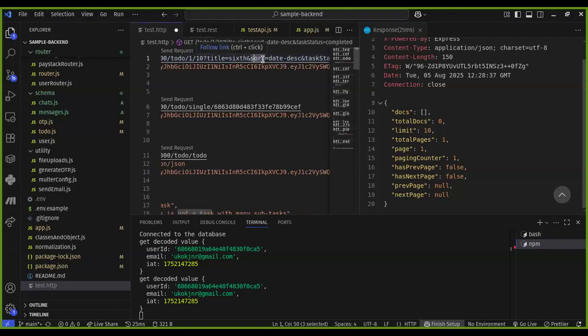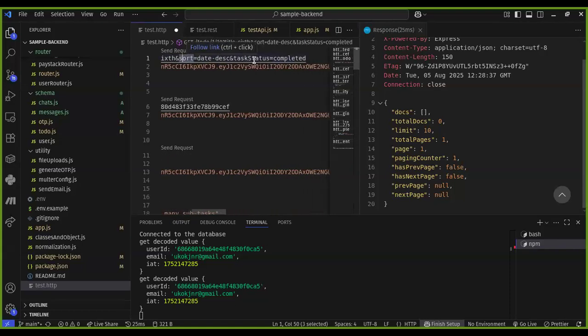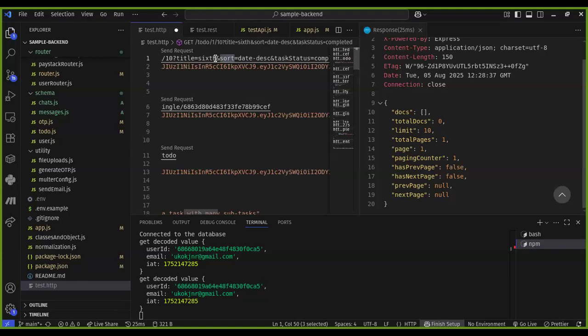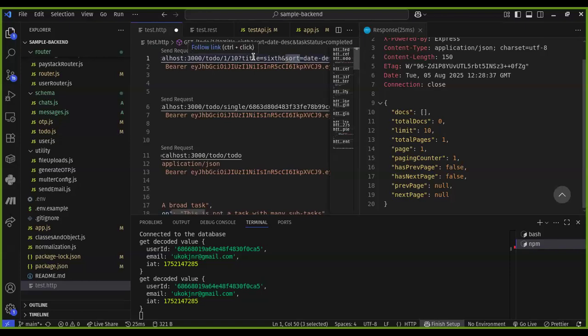Once it changes, you want to automatically fetch, maybe using your useEffect, or if you're using TanStack Query, you put it in the dependency array. So as soon as the sort or the task status drop down changes, you fire the request to refresh the data. Then you have this title, maybe as a search input where users can type in.